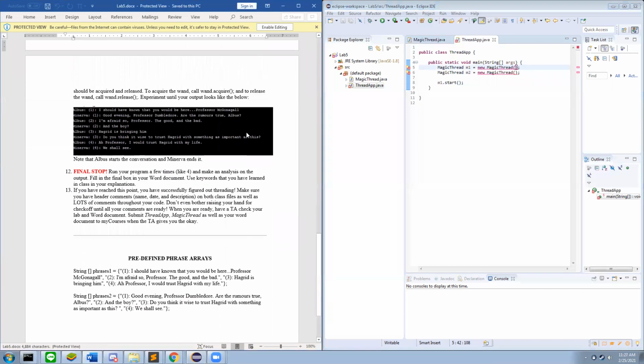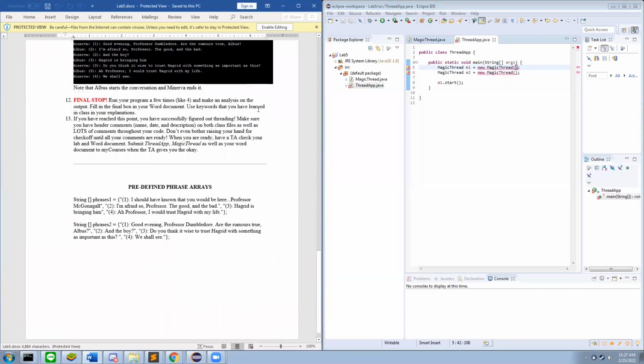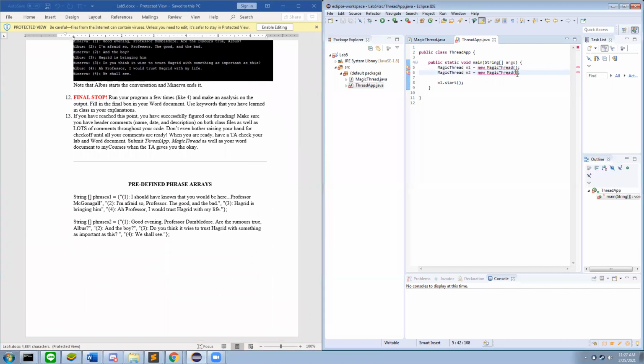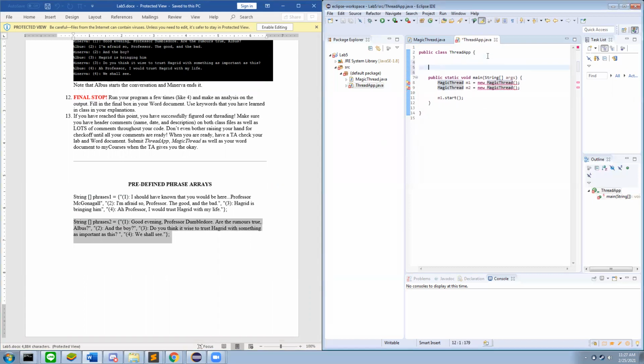It also wants you to make some global variables throughout this. So for example, it wants you to pass that string of phrases into these constructors. Where you're actually going to define these phrases, we can see they're given to us at the bottom here. Where we're actually going to define these phrases is up here.